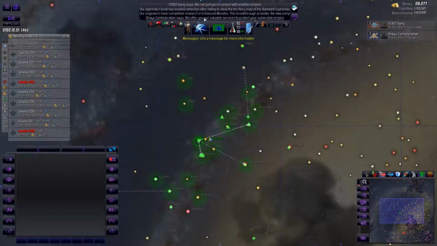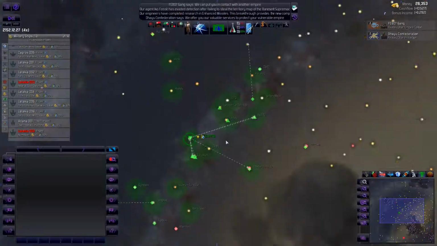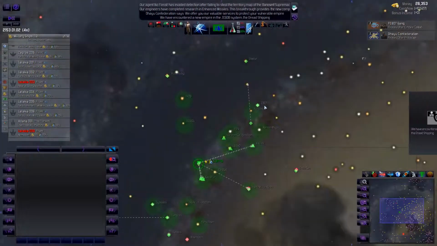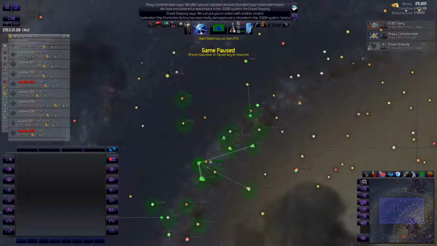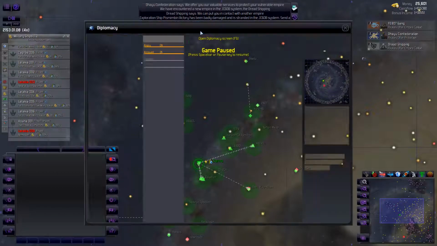And they're trying to extort money out of us. No, thank you. We are not paying pirates in this game. Somebody asked if I was going to pay another pirate for smuggling missions and protection. Nope, pirates are not getting any of our money. I don't care what it costs us. We might end up losing more in ships than it would have cost us to pay them, but that's kind of the rule I'm going with.